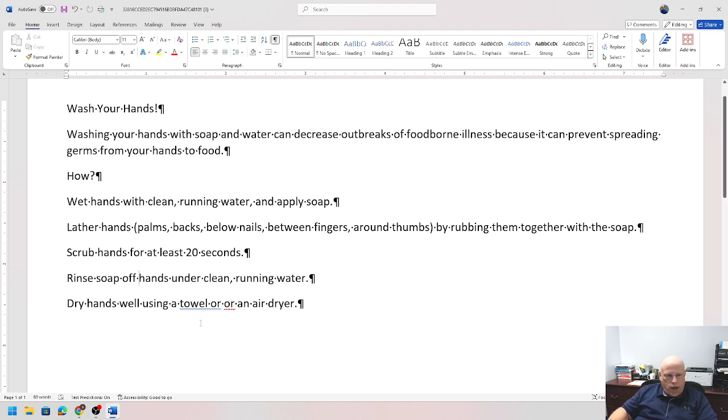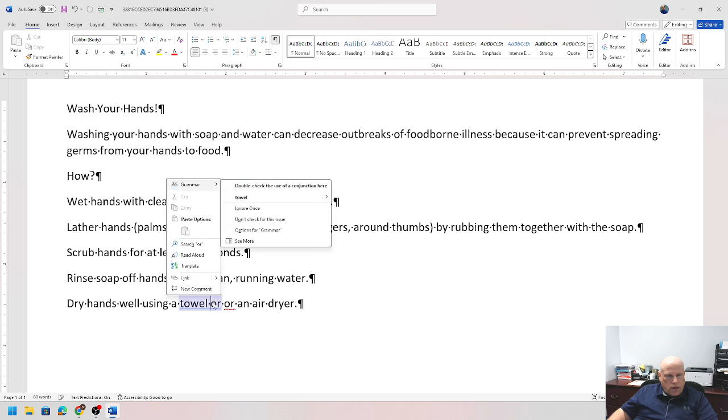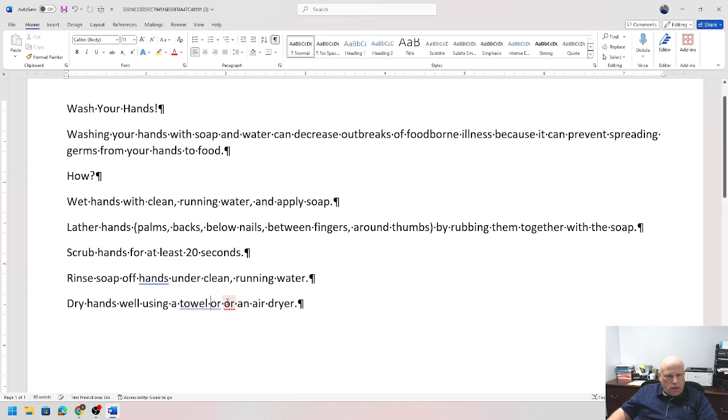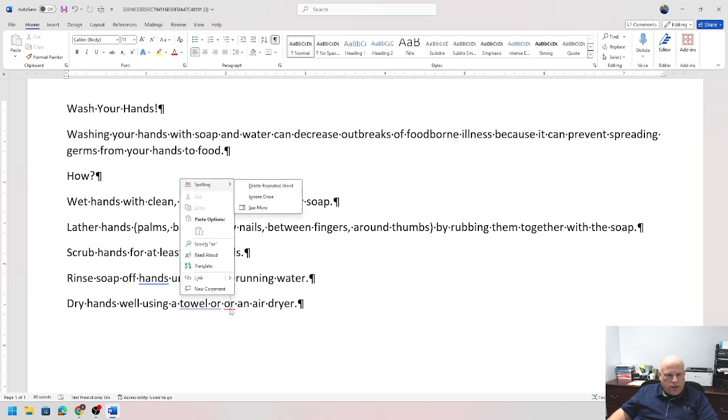So now that's correct. And then our last mistake is where we purposely typed in the word or twice in this last paragraph that we typed in. So we're going to right-click the word or that is repeated, the second word or that we added there.